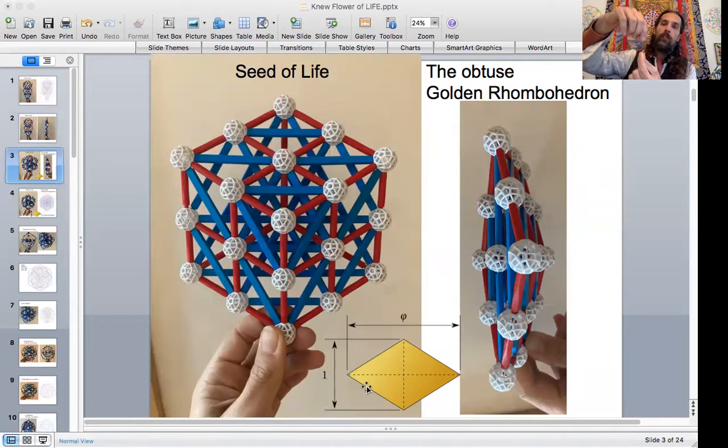Then all of a sudden, one of the first things that you'd come to in the golden proportion would be this obtuse golden rhombohedron. So picture a flat plane and then just pinching the top and bottom and just pulling it and going from 2D to 3D. And it has, let's just say, a 1-inch face here across the width, and across the length here would be 1.618, phi. And that's what makes these golden rhombuses. Now, look, they're golden rhombuses made up out of the whole thing here.